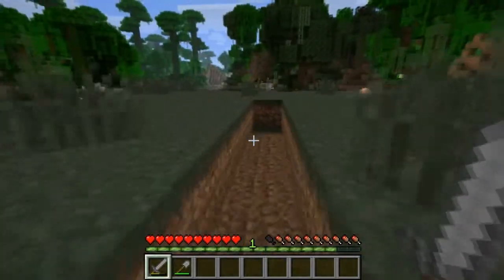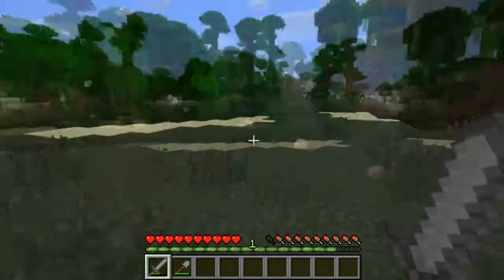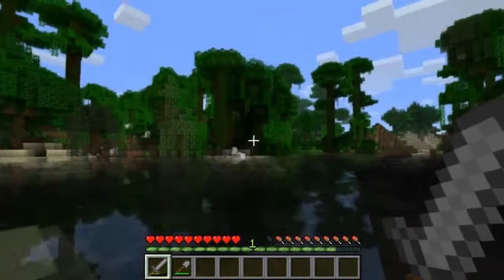Right. Right. Where are you, bastard? Right. Sheep. And it looks like there's exactly three. Oh, four. Okay. I've got a bed. Bed sorted. Oh, I do like this water quite a lot.